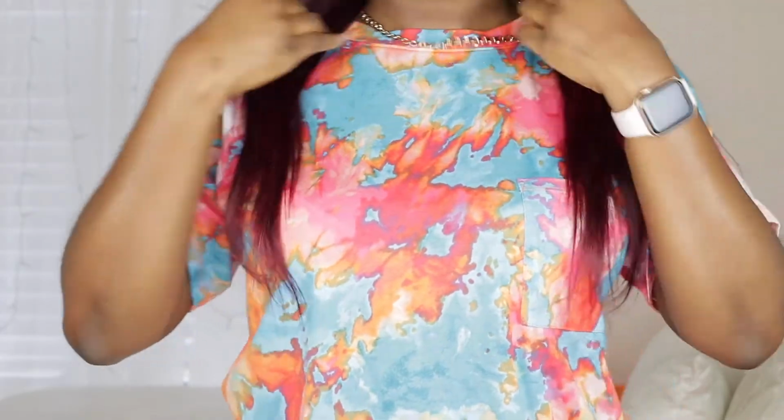Once again, this is from Unice Hair. This is their T-part lace closure human hair in the middle part. And this is their Brazilian Remy. I have it in the color 99J, and it's in the length 18 inches.